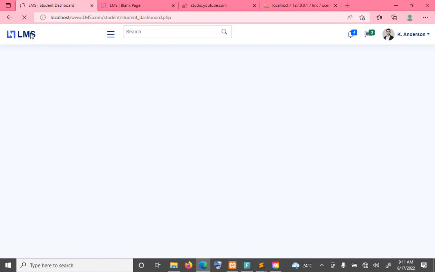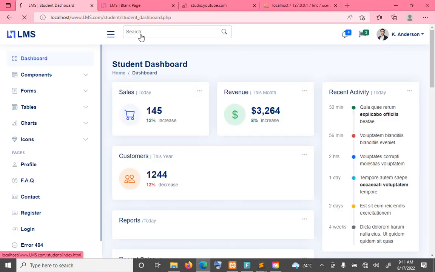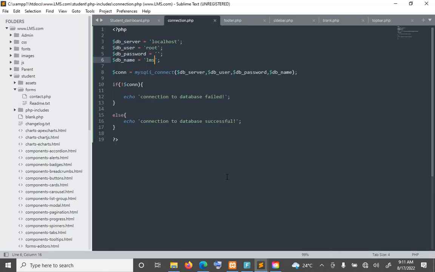So the page is not connected, but we change that to the name of the database, which is LMS. Save it and refresh this page, and you see connected to database successfully.